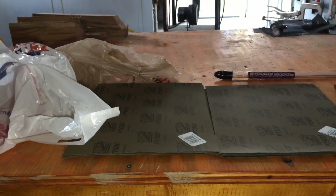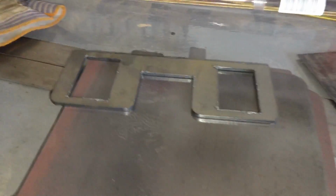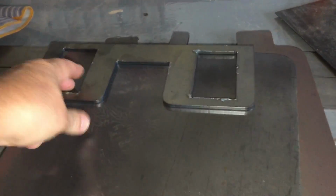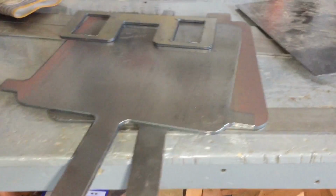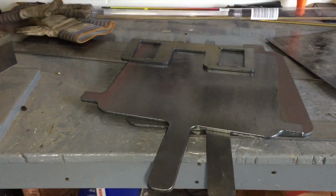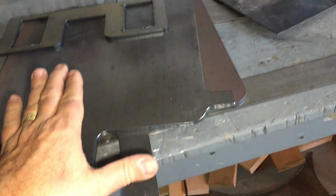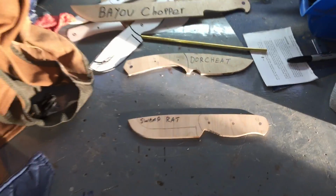I may do more Kydex. My friend Buck-Run11, let me show you what he helped me out with. He hooked a brother up. I gotta order some foam, but I'm gonna have one kick-ass Kydex press here shortly. I'm gonna be out here tomorrow. I have to make a leather sheath for the knife that I've sold, Door Cheat. I gotta weld this on the back, and then when I get some foam, that's ready to go. Oh, and I've got to weld some clamps on. May get Swamp Rat cut out tomorrow, and a few other things get done around here.